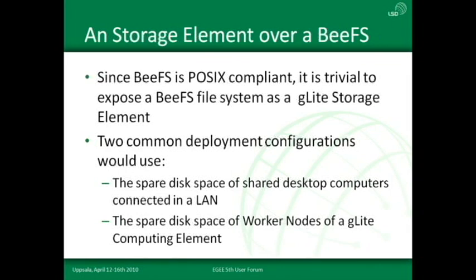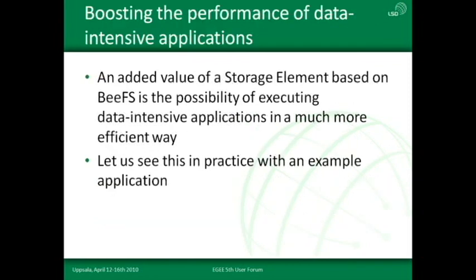Two common deployment configurations are the following. Harvest the spare disk space of shared desktop computers connected in a local area network, and another would do a similar thing with the spare disk space of worker nodes of a gLite computing element implemented by a dedicated cluster. An added value of a storage element based on BeeFS is the possibility of executing data-intensive applications in a much more efficient way. Let us see this in practice with an example application.